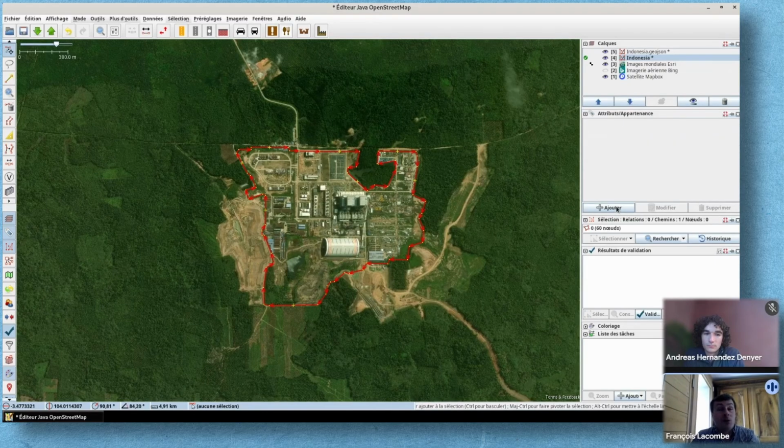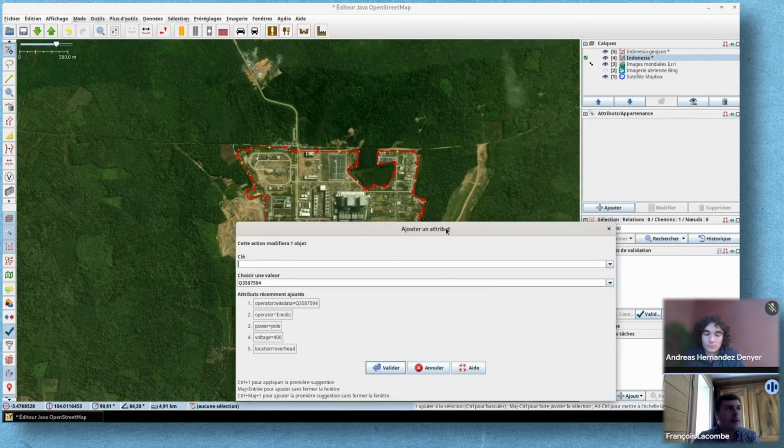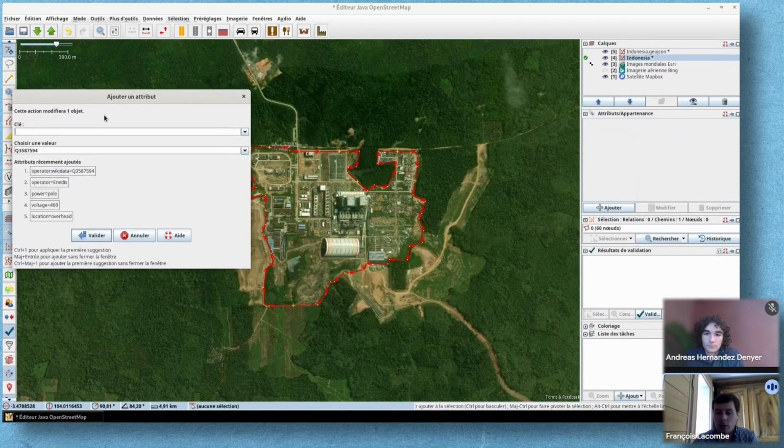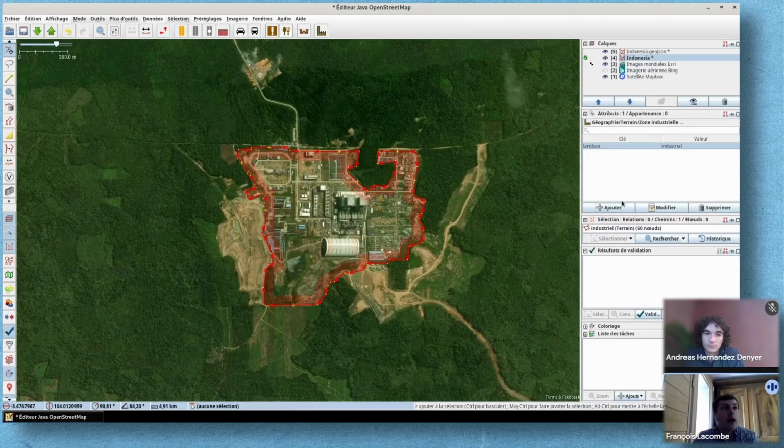I will add a few attributes to define it as a power plant, a fence perimeter and an industrial area. There are some very easy attributes we can use. But first of all, it's landuse industrial. Okay, it's an industrial area.